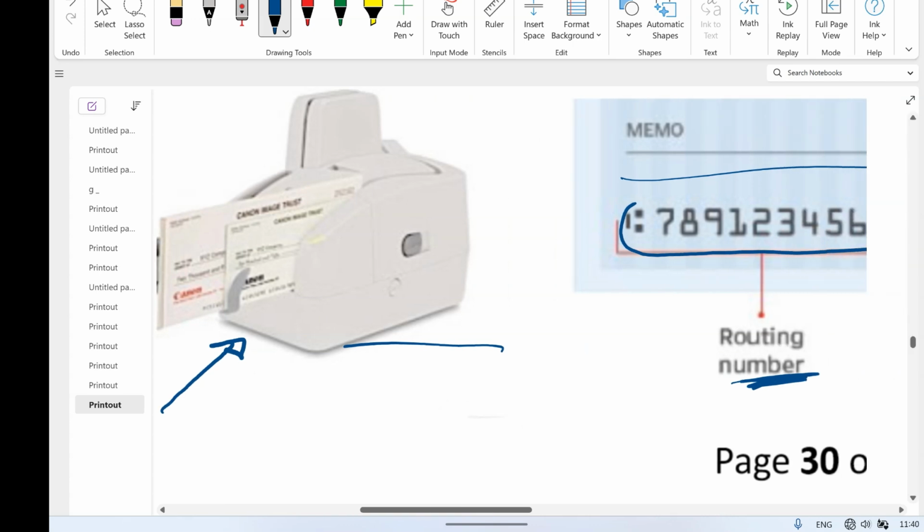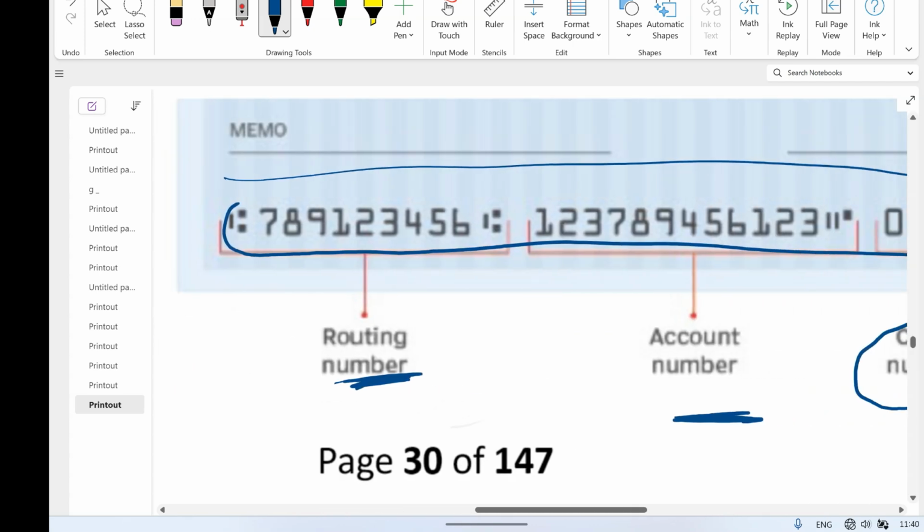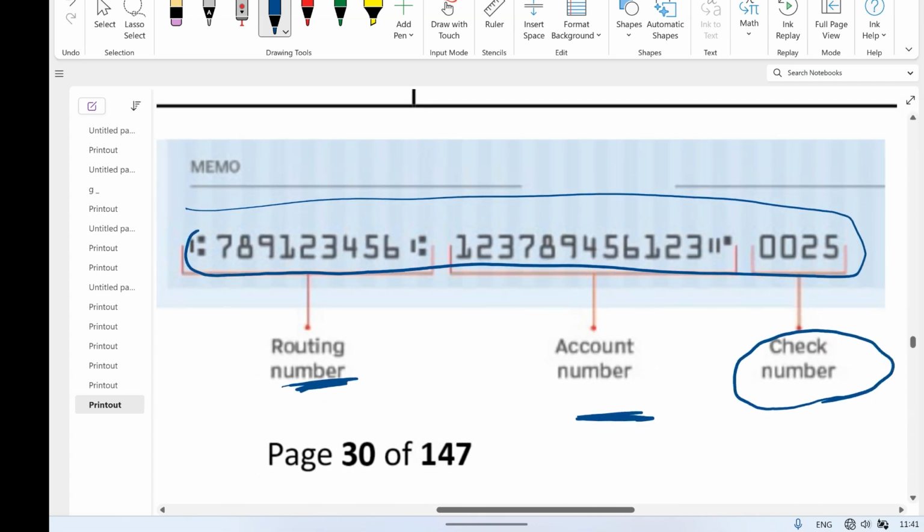And why do we call it magnetic ink? Because these characters down here and these numbers are written in a very special ink, that even if I try using a normal pen to change this 9 into an 8, if I insert this check into the machine, it will still recognize it's a 9, not an 8.